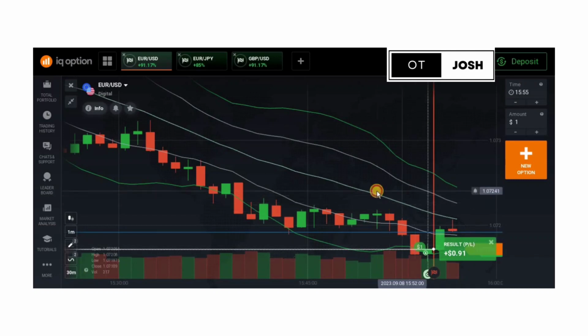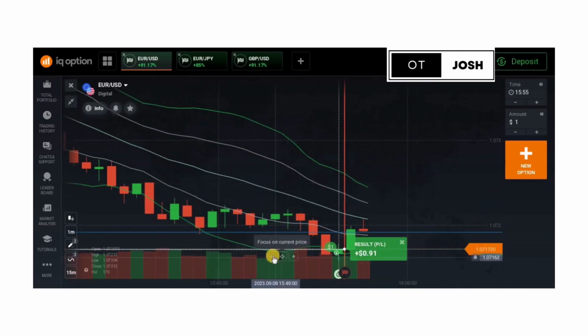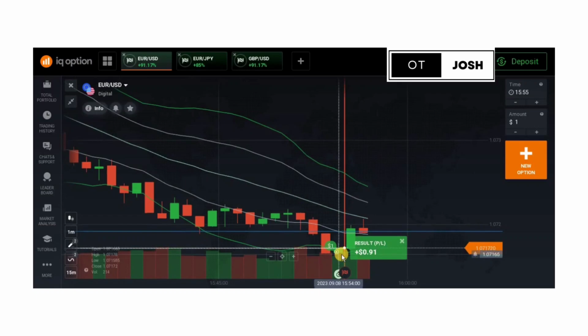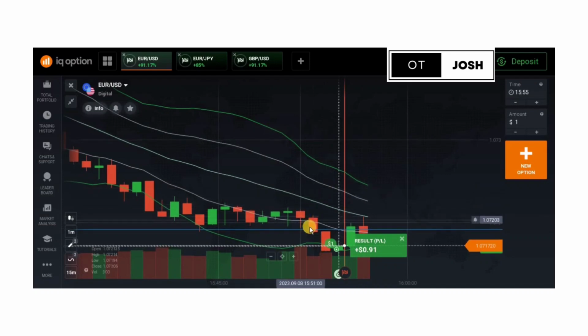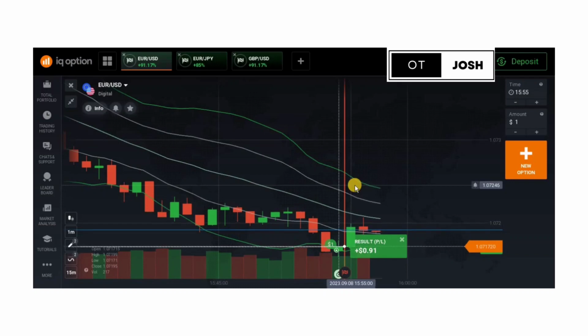Now, how did I know that this was going to be a call trade, even if this trend was coming down strongly? Simple. If you look at these two candles, we have an anomaly. We have a weak candle and a strong candle, but we have a high and a low volume. This is the first anomaly we can see inside the demand zone. Understand that we are looking for call trades in demand zones and put trades in supply zones.